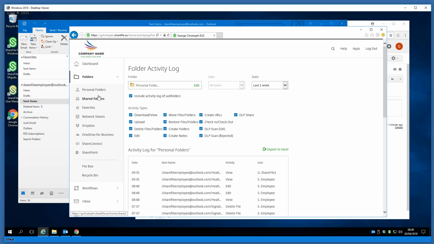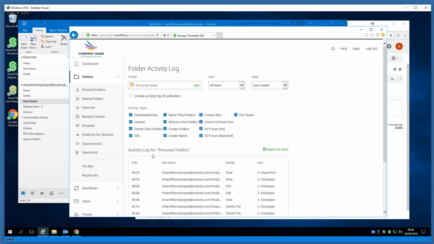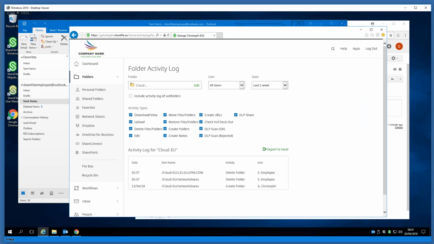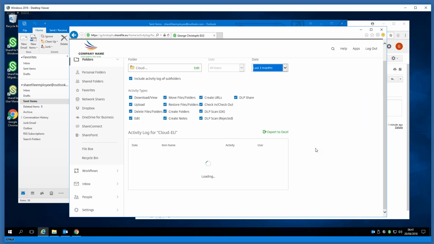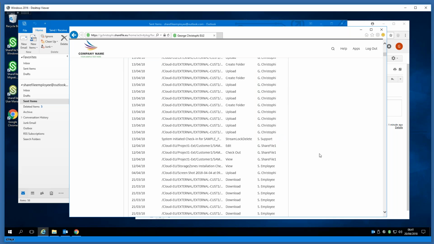Yeah, absolutely. When someone downloads or views a document, it gets tracked within the audit trail, so you can look at your activity log and see what's going on. As a user, you've got full access to your personal folders, but in shared folders you'll need the admin rights of the folder. Someone administering the folder can look in and see activity quickly from the web interface, see what's going on in their subfolders, and go back through the last 3 months of activity. There's quite a ton of things there. That gives visibility and a bit of control back to the user, whereas before, how would they know on an NTFS level who's downloaded or accessed the document in the network share scenario?